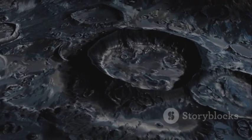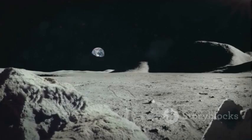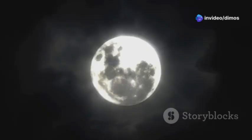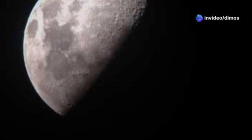This made it seem mysterious. For centuries people wondered about it. It was a place of secrets, a canvas for imagination. Both sides of the moon have day and night. The moon spins on its axis. Different parts face the sun at different times. A lunar day is very long. It lasts about 29.5 Earth days. So the far side gets 2 weeks of sun. Then it experiences 2 weeks of darkness. This cycle of light and shadow is constant.